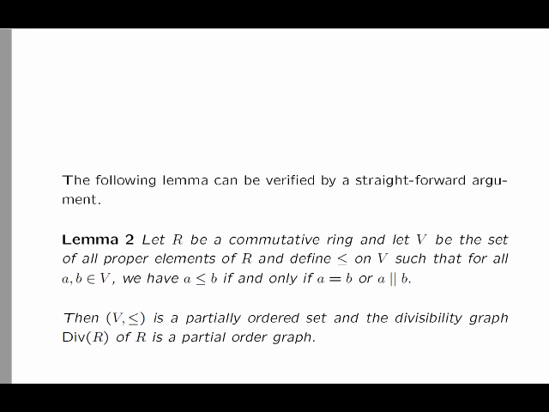5 and 4. So what does the question become? What is the minimum number of positive integers I should select so that I will have 5 numbers, call them A1, A2, A3 up to A5, where A1 is a factor of A2, is a factor of A3, is a factor of A4, is a factor of A5, or I will have 4 numbers, call them B1, B2, B3, B4, where B1 is not a factor of the other 3, and B2 is not a factor of the other 3. So none of them is a factor of the other.